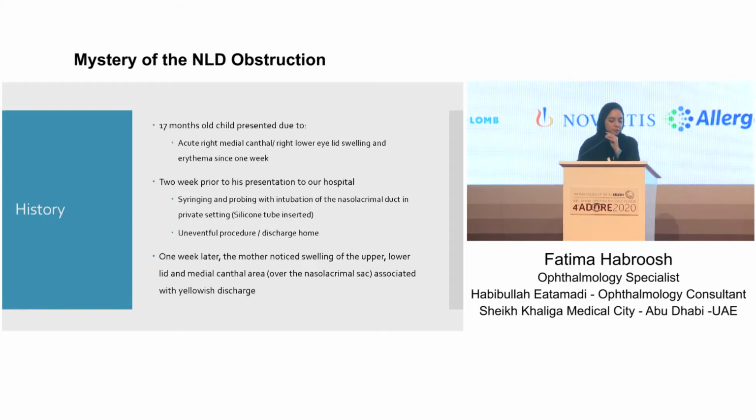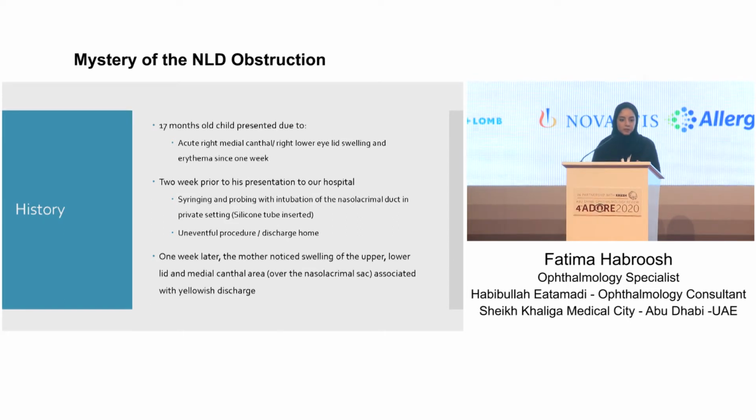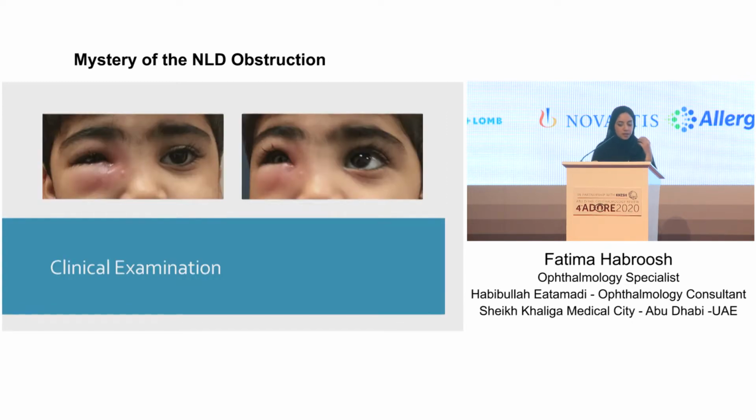Good morning, everyone. Today I'm going to present a case about a 17-month-old child. He presented to our hospital with acute right medial canthal area swelling and erythema. But the previous history of this patient, he has nasolacrimal duct obstruction and he underwent syringing and probing with intubation at another facility. And the procedure was uneventful. So 1 week after the procedure, the mother noticed that there is an edema and swelling with yellowish discharge.